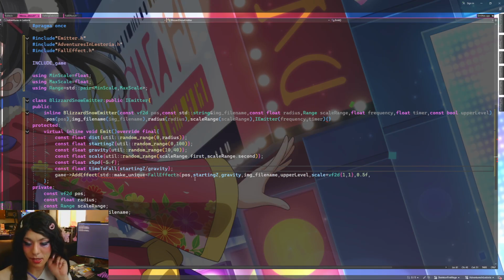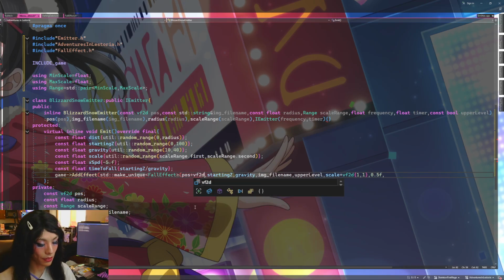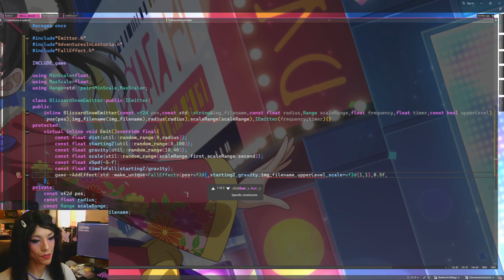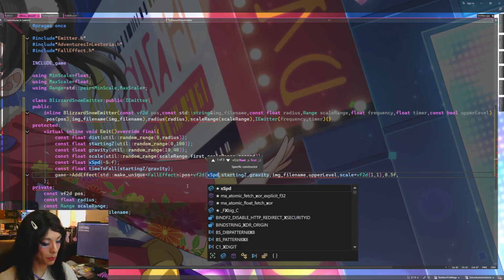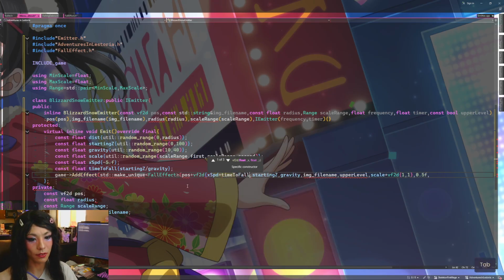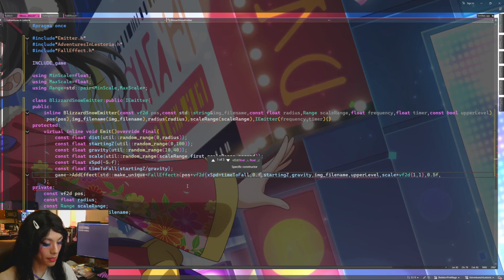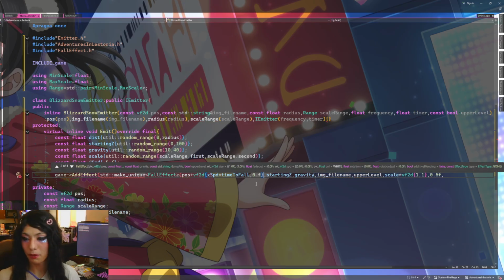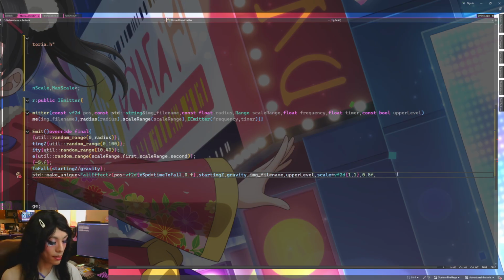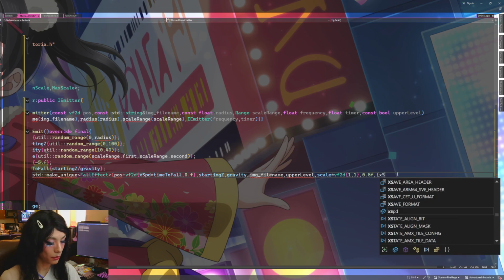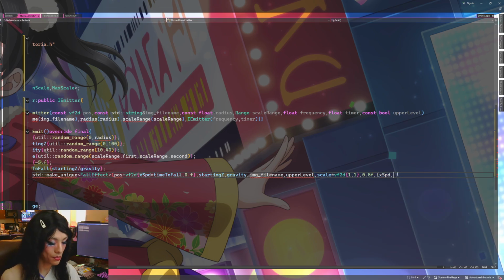So now that we know the time to fall in seconds, we can multiply that by the X speed to determine how far to the right we have to start it spawned. So now we're going to add a new vector that is offset by X speed multiplied by the time to fall. We can keep the Y set because we're only going to move to the left. And then that makes the speed equal to X speed, comma, 0 as a vector.